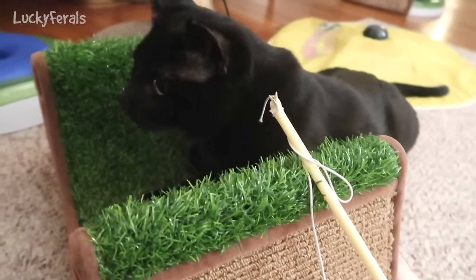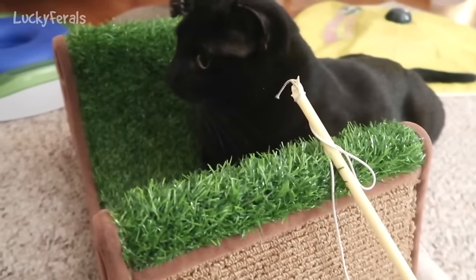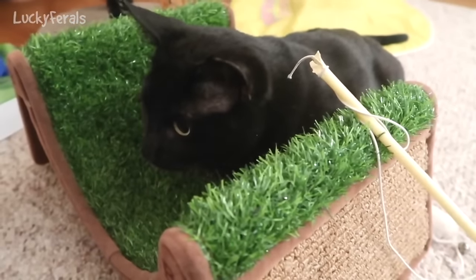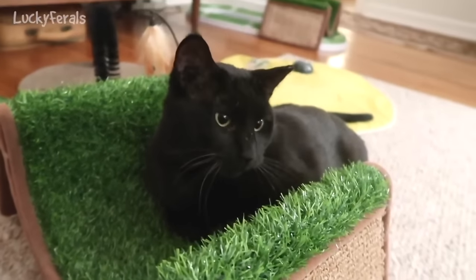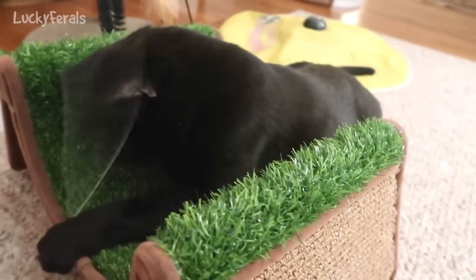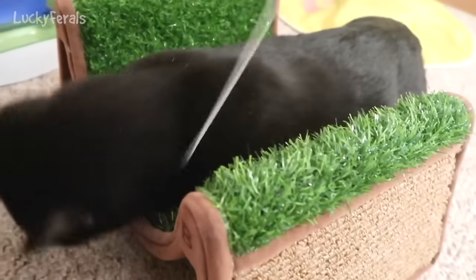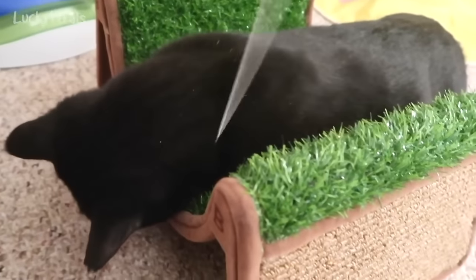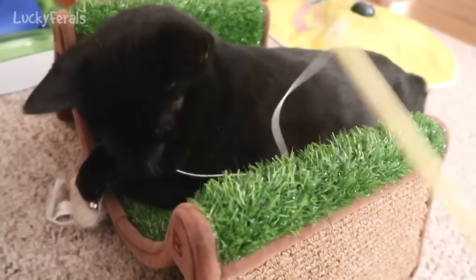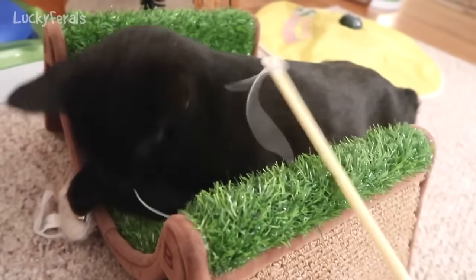So Boo is upset that the other cats left him outside. That's what's going on with Boo. He's upset that they all came in last year at this time and he was still out there. Right, Boo? That bothers him. Because, you know, they were his friends and his family. So that's why Boo has some hard feelings towards the other cats. Because one day they were all living outside together, and then the next day they weren't.